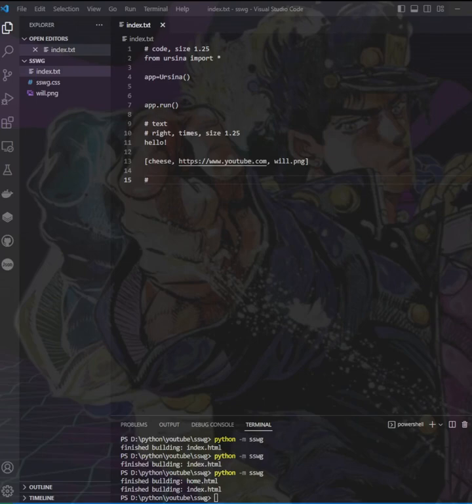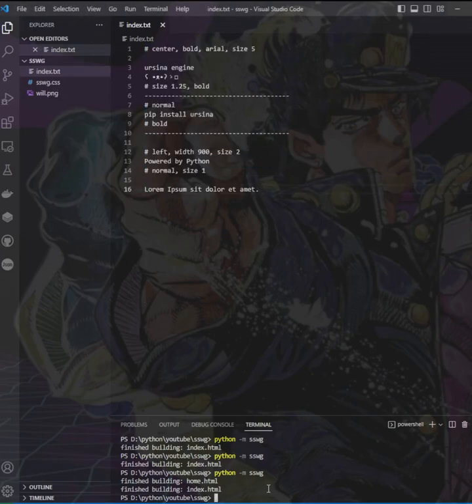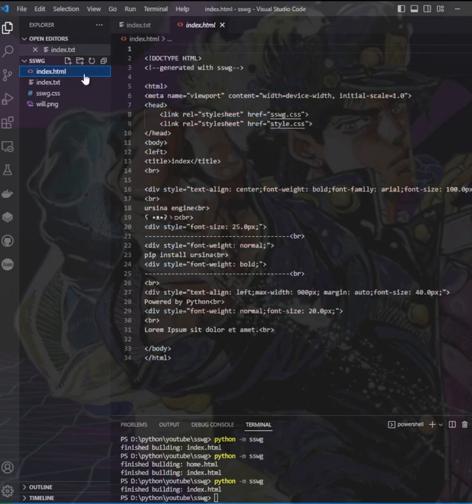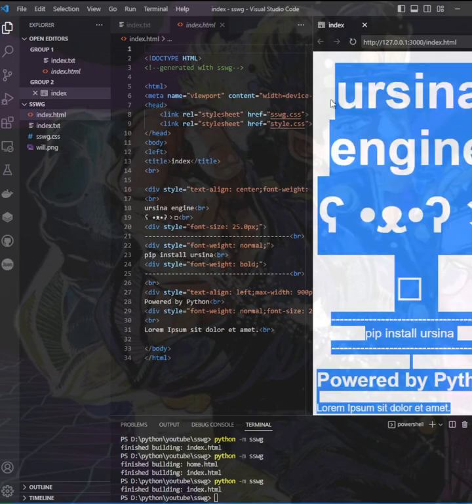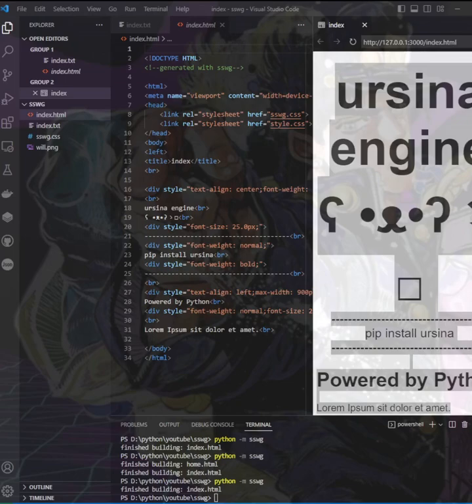You can set the background to any colour name. I think it has to be supported, so just do basic colour names. But yeah, that's pretty much everything it is so far. Here's an example from the website of what you could do, which makes it look really cool. So if we paste that, Python SSWG, and then this is what you'll get. Pretty cool. Anyways, that's SSWG. Thank you for watching. I'll see you guys in the next video. Goodbye.